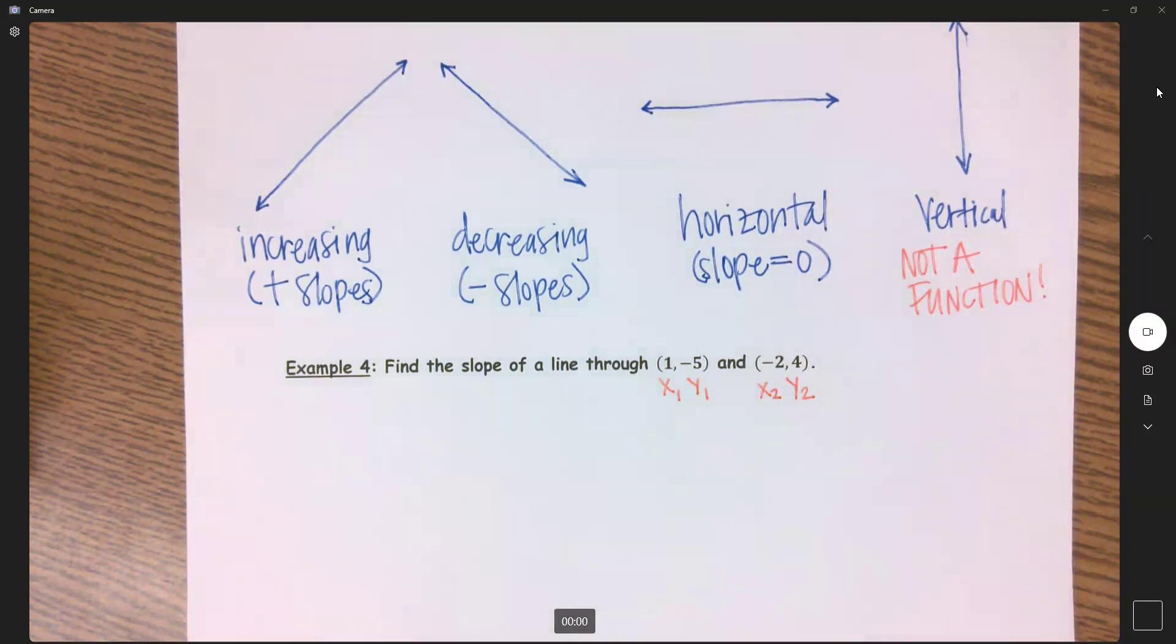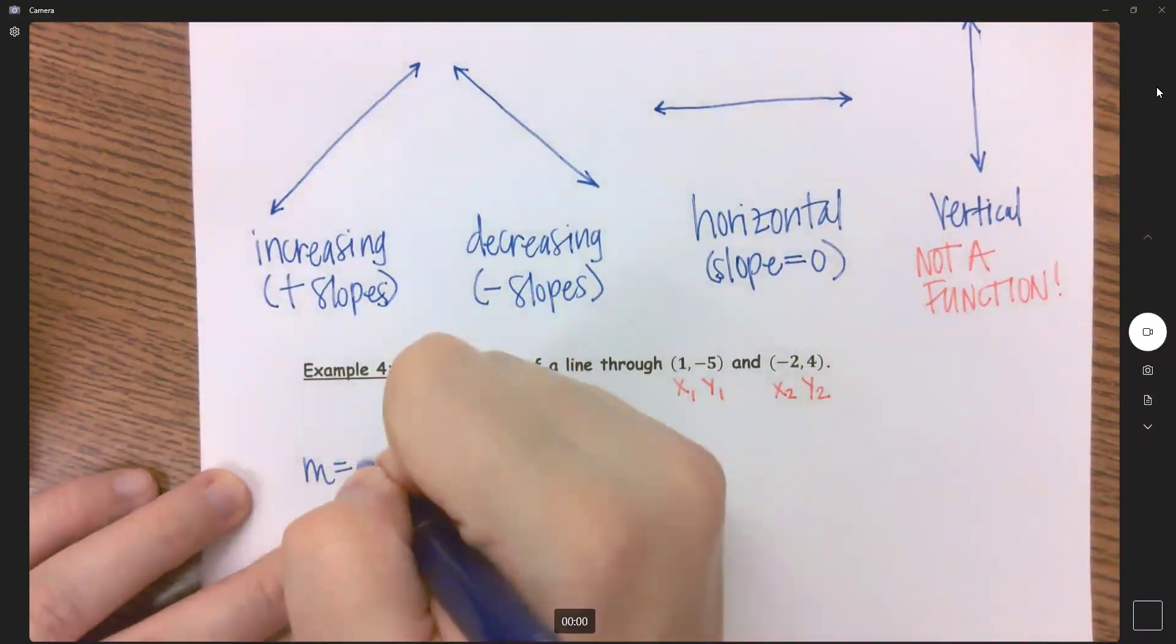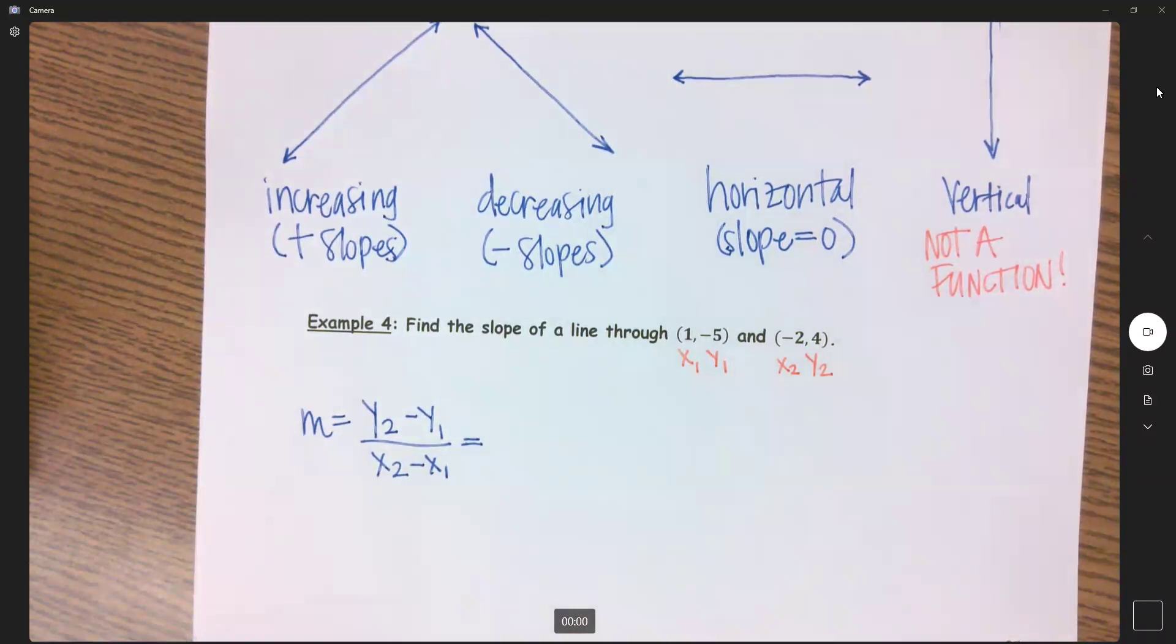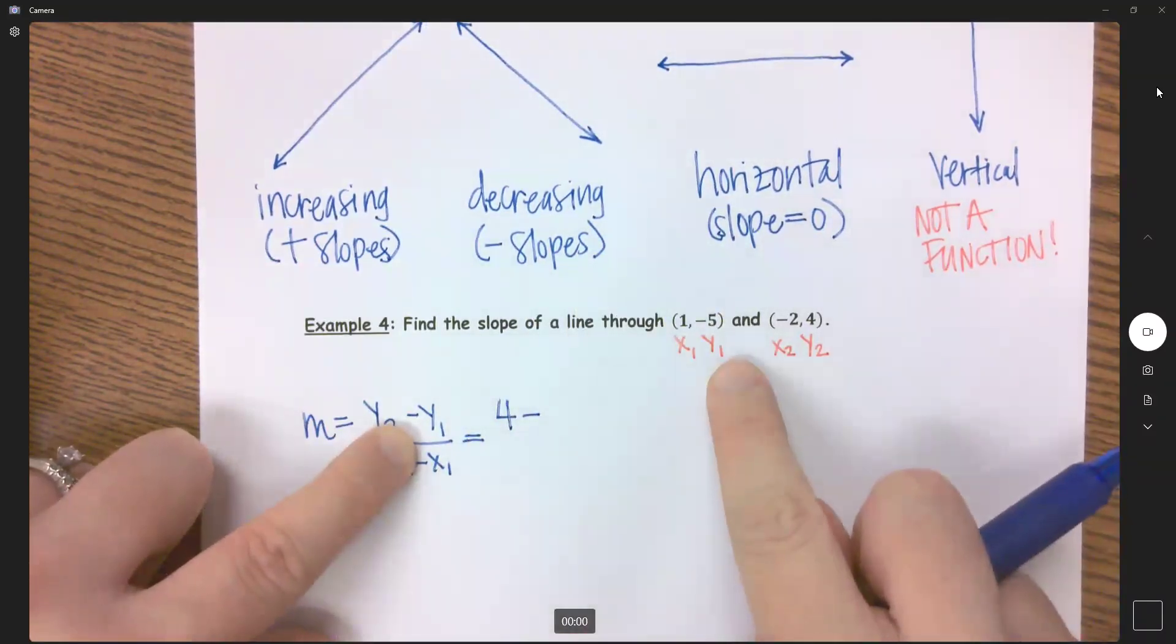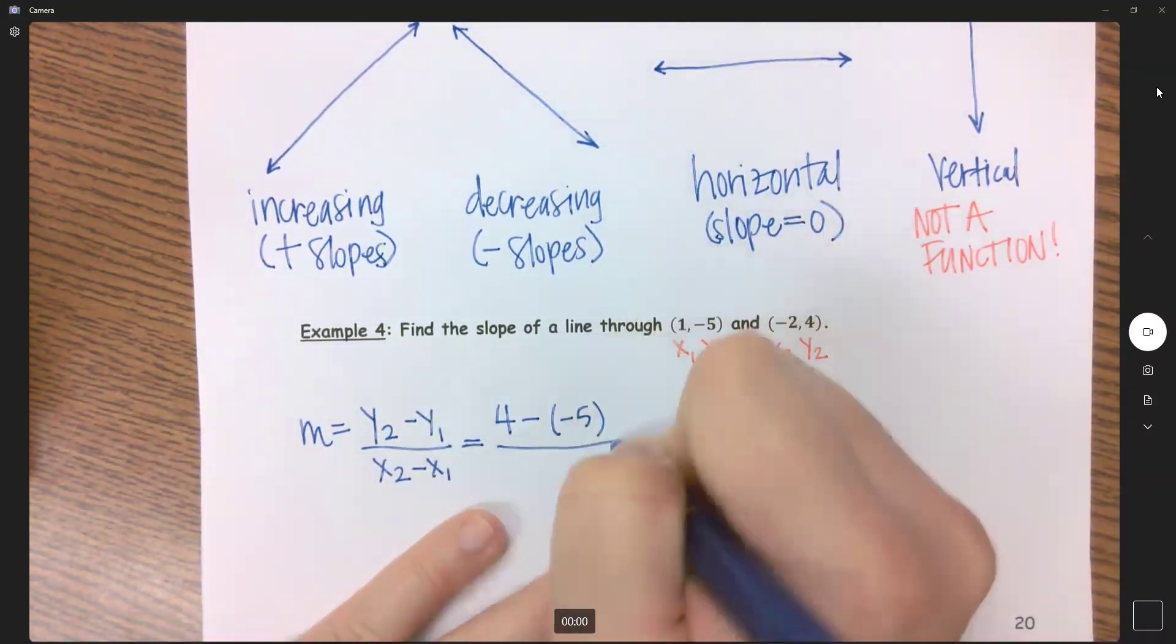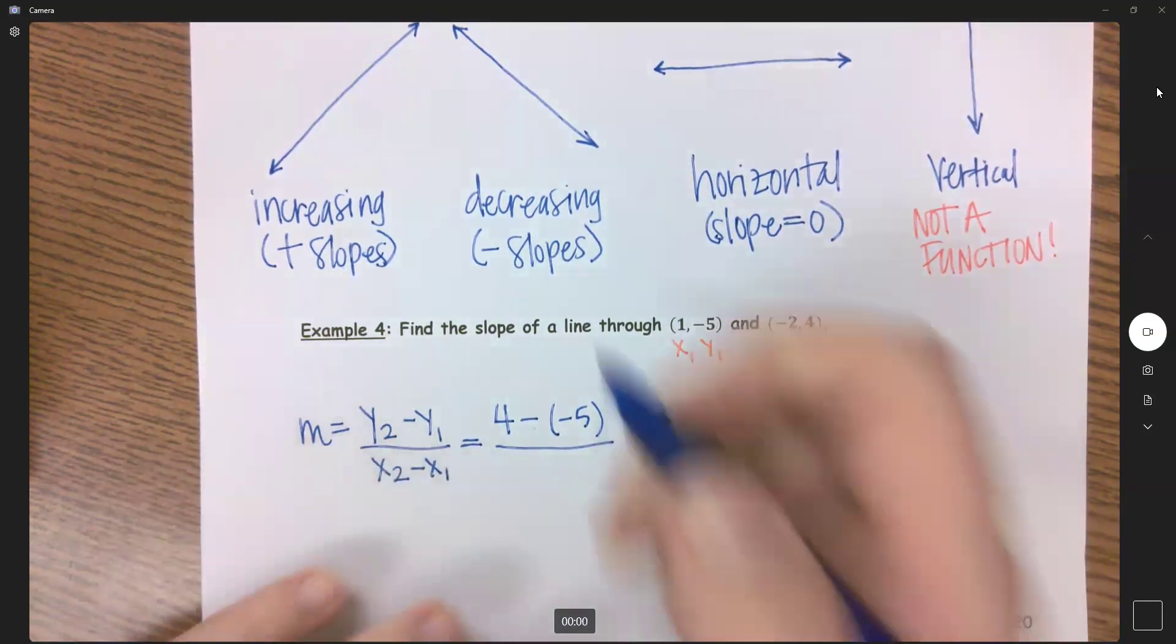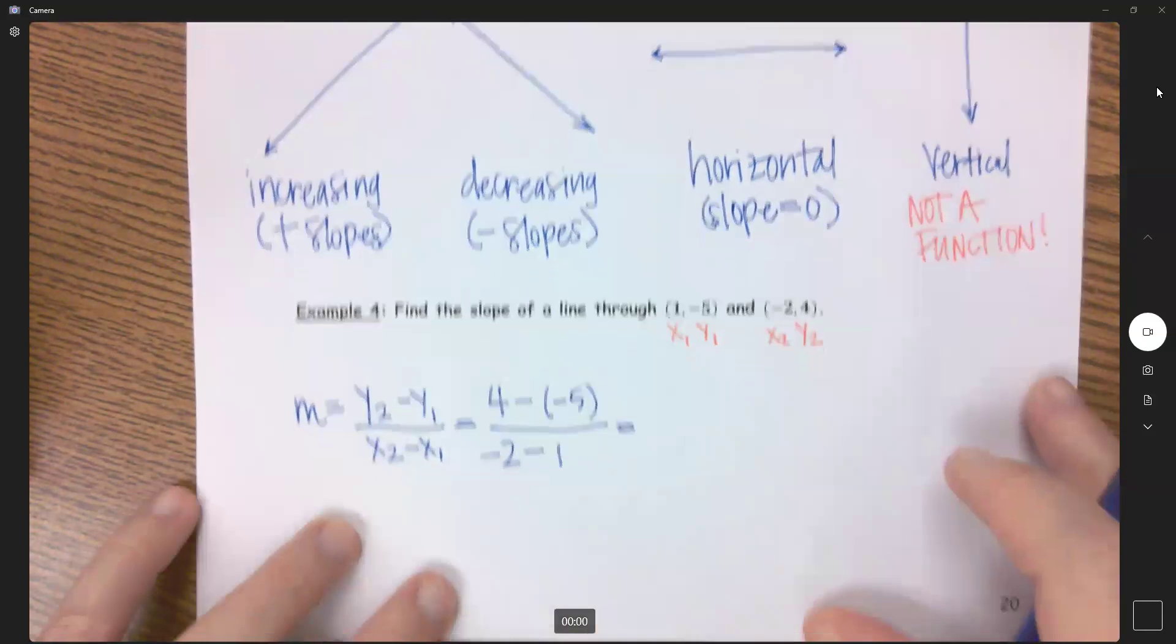So now, let's find the slope. I'm going to write my formula and we have y2 minus y1 over x2 minus x1. So now that I have my slope and all of my points labeled, this is just straight substitution. My y2 is labeled as 4 minus y1, which is a negative 5. So let's just go ahead and write so minus a negative 5. So why do I have two negatives there? Minus from this formula and then what are we subtracting a negative 5? Then my x2 is negative 2 minus my x1, which is 1.